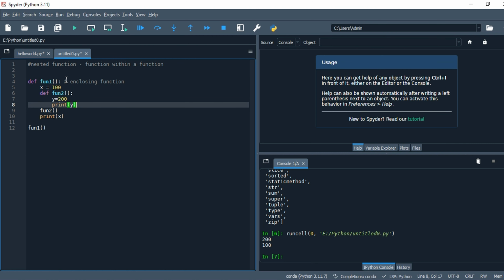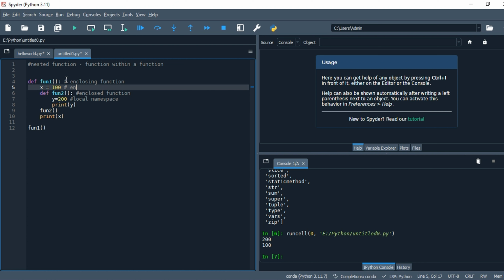Enclosing function, and this one is the enclosed function. The namespace for this enclosed function is local, so y is in the local namespace. And the namespace for this x, because it is in the enclosing function, we call the enclosing namespace.